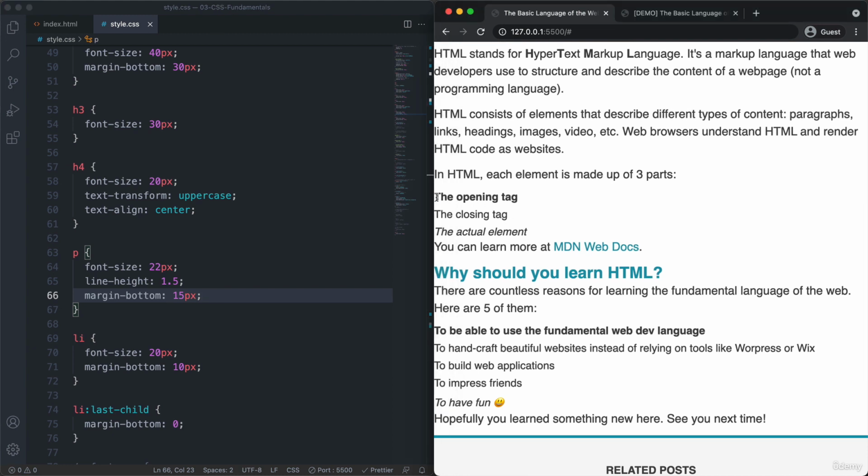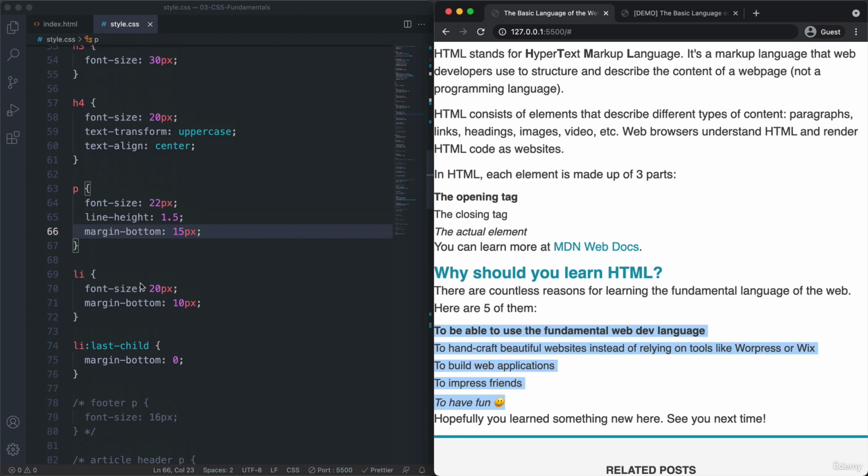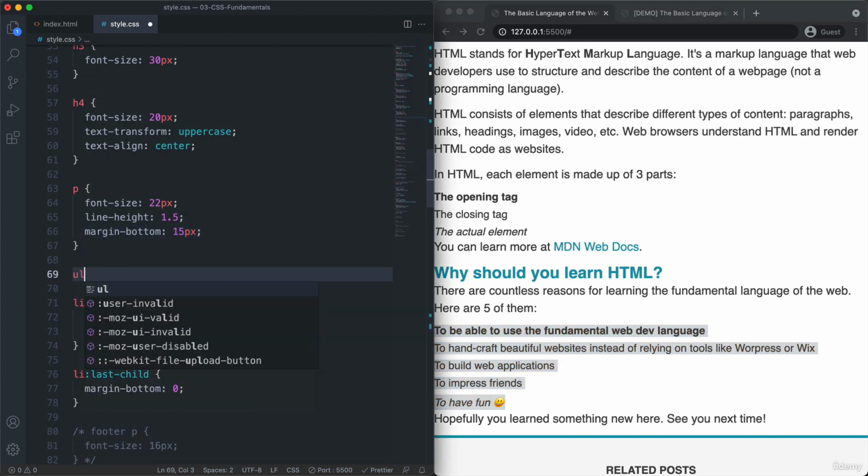Now the same with these lists. So now here in this ordered list and this unordered list that we have here, actually the numbers and the bullet points are gone. And that is because we actually need some space on the left side so that they can be shown. So let's add them back because our global reset basically removed all those spaces. Remember?